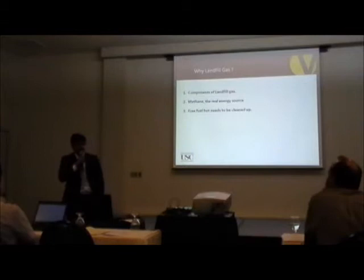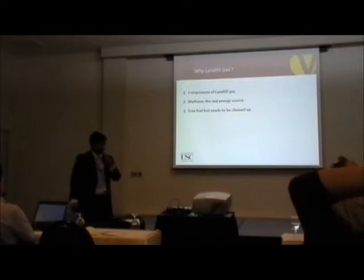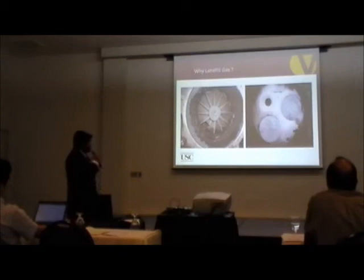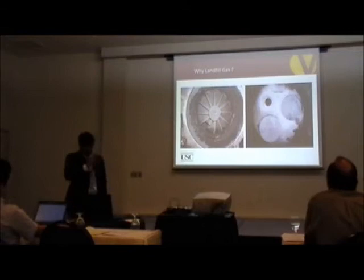Out of those 94 contaminants, 41 are halogenated and sulfide compounds. If we just pump landfill gas through any energy-producing machine like a turbine, this is the result: all the inner metallic parts of the turbine have been corroded due to acids, and there are layers of salt deposited on the turbine. In order to prevent this, landfill gas needs to be cleaned up — and that's what this project is all about.